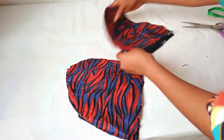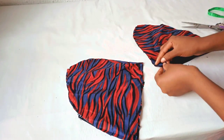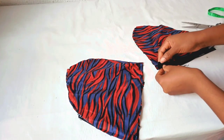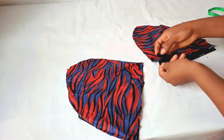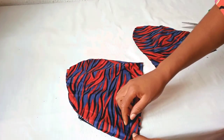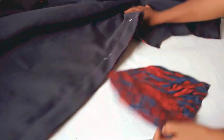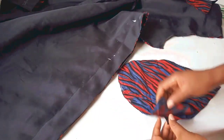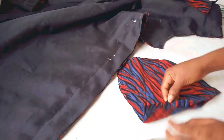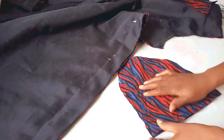So I'm going to stitch here like this. I will leave space here, maybe 1 or 1.5 inches, where I'll be joining it like this. So I'm going to stitch it around this place and also stitch this place. This is it. I've finished joining them together, and this is right side facing towards the right side, while the wrong side is outside like this.